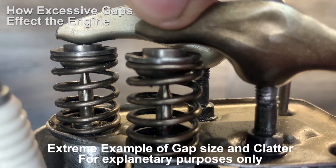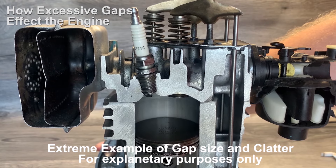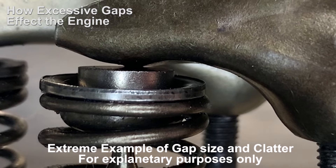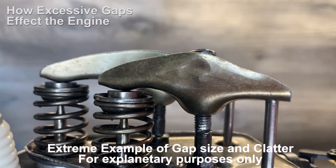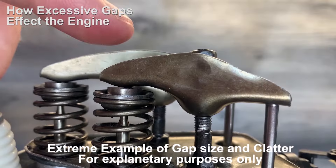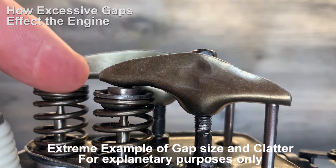I've overemphasized the gap on this to make a point — the likelihood is you'd never see a gap of this sort of distance. But you can imagine that when the engine turns and the piston lowers for the induction stroke, it's going to take slightly longer for the valve to open because the tappet has to close that distance first before it can apply pressure to open the valve. Worse still is that it won't push the valve down far enough, and it will start to come back up too soon because the end of the tappet is generally too far up, so it won't go low enough because of that oversized gap.